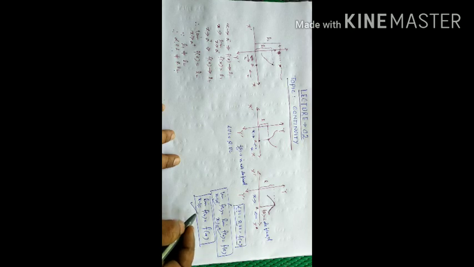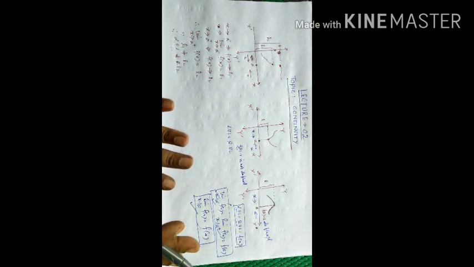This definition is used to find the continuity of a function at a general or arbitrary point in the domain, and the other is the definition we are going to use to check the continuity of a function at a particular point. For a particular point you use this, for a general point you use this. So I revised this concept again, and now I am going to solve a few problems regarding this concept. Then you can get an idea how to check whether a function is continuous at a particular point.